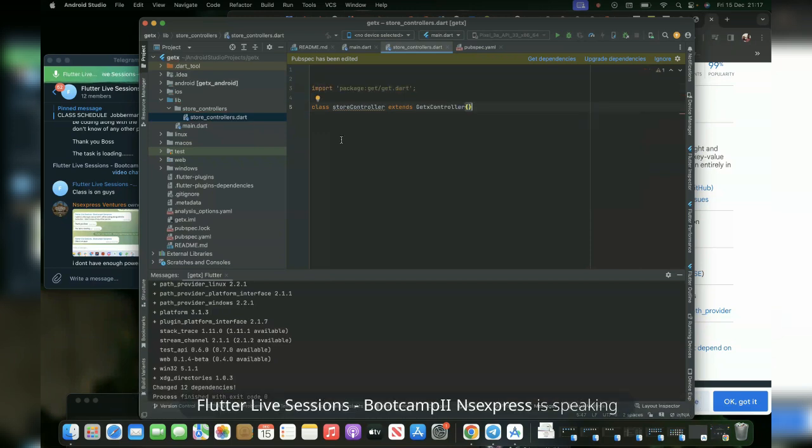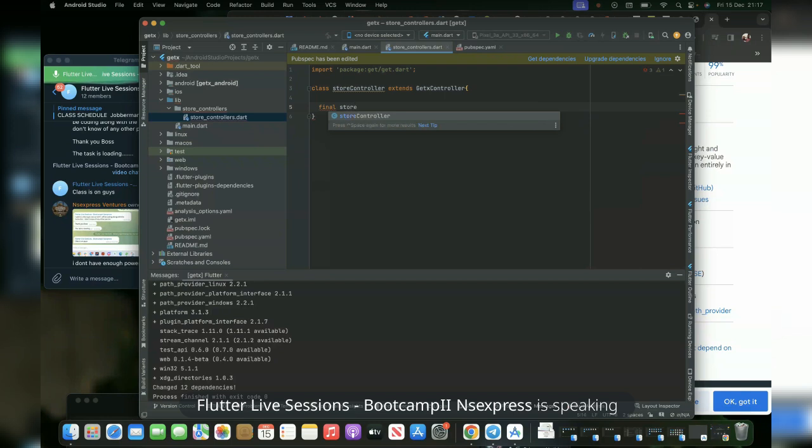So then let's declare our variables. Don't forget, the variables for each screen in the controller depend on the variables we expect, the variables that will be changing. In our application, we want the user to be able to change the store name.